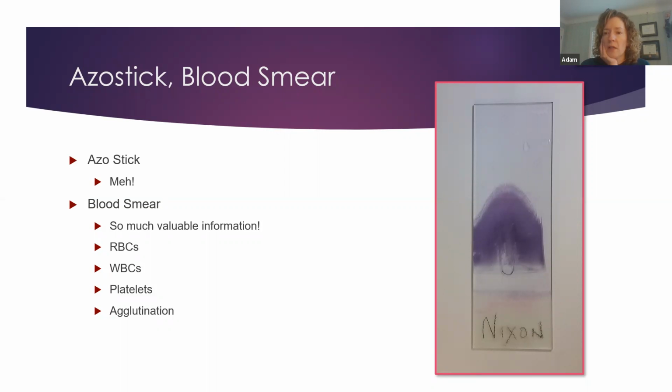They really do provide us with a lot of valuable information, especially in small patients where maybe we can't get a full CBC, or the CBC goes through and it seems like the platelet count is coming out low on the automated count. We're going to want a smear to look at the platelet count and make sure that's okay. So it never hurts to practice making smears if you have extra blood, and it certainly never hurts to practice looking at them either. We can look at both red and white cell morphology, we can confirm those counts, we can confirm platelet counts, and we can look for things like agglutination.